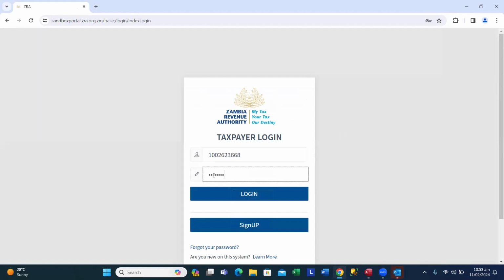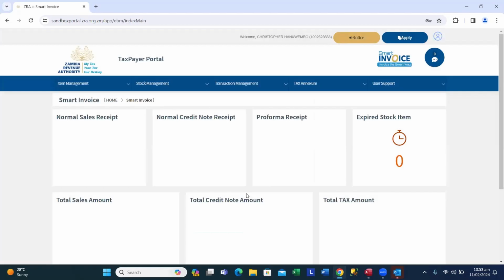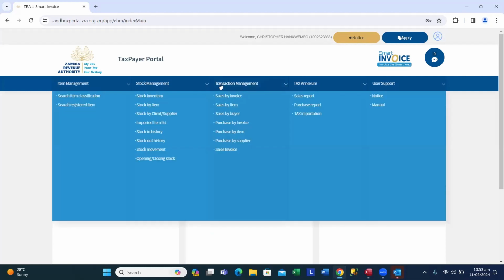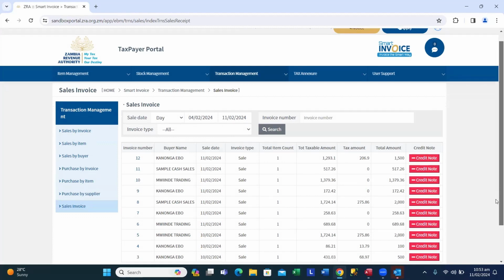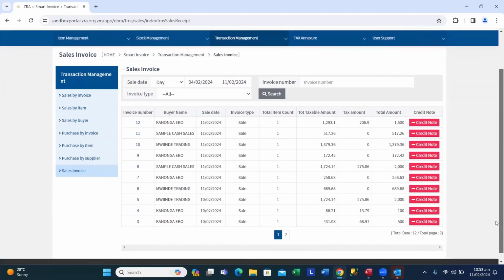We log in here, right? So now my interest is on the invoice. So I'll come here and go to sales invoice. I want to check that invoice for 1,500. Okay, where is it? All right, so it should be on page 2.